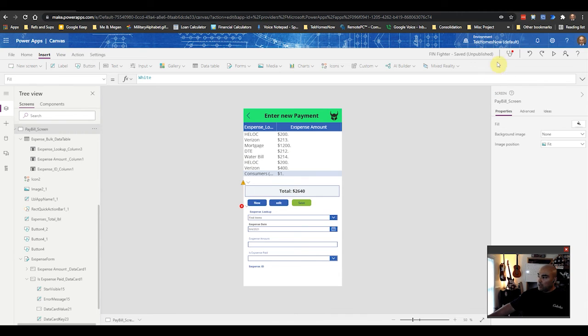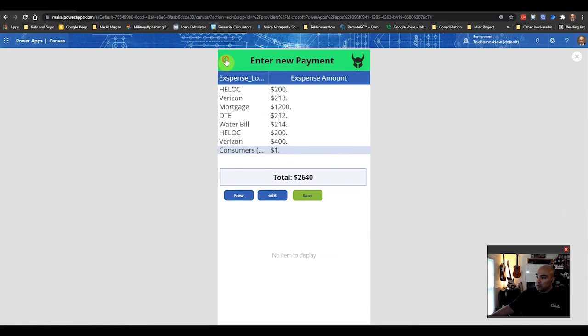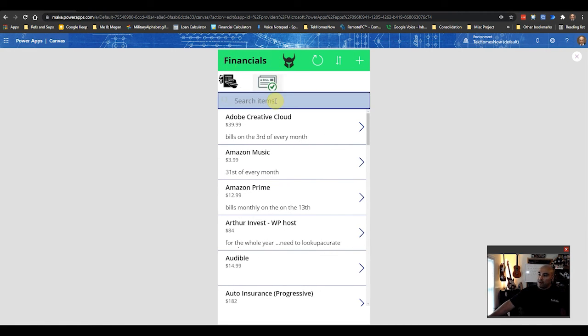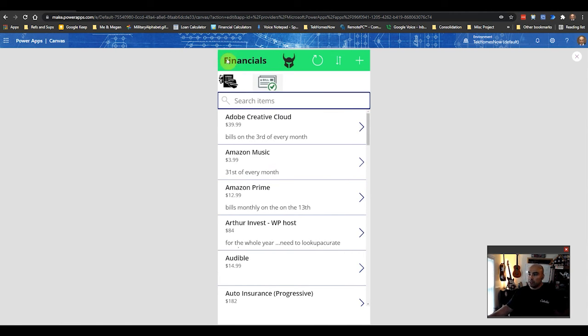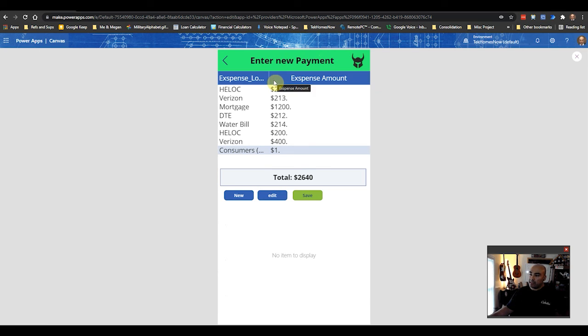That's it. So now we'll let this run all the way through. We have this in the beginning, a spot where we can add a new account. This is if we wanted to add a new bill, and then if we wanted to pay the expense for that bill in a specific month, it's done on this page, the new payments page. So this is very crude. I just wanted to get the general concepts here.